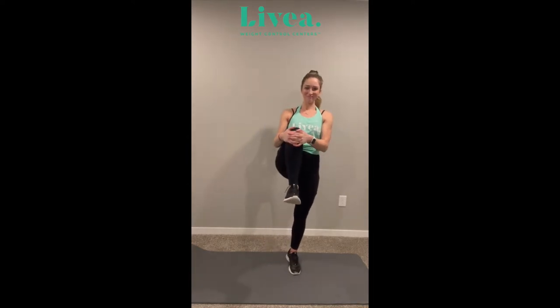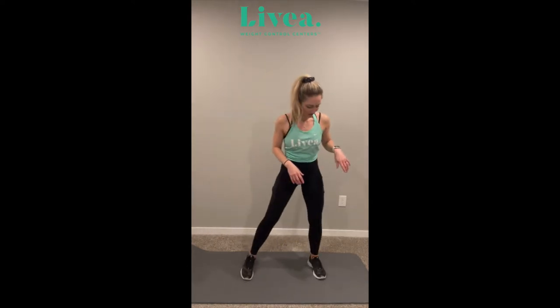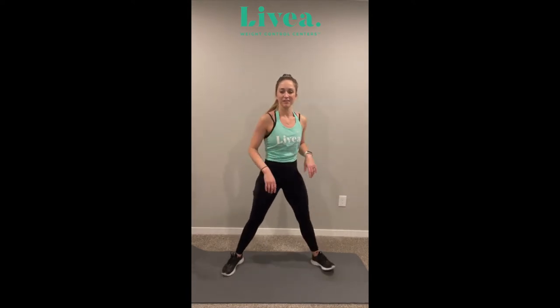Just warmed up. Go ahead and take your knee and pull it to your chest. Other side. Alternate here. Very good. Make sure you have your water bottle near you. That's super important before beginning any workout. Hydration is so important before your workout, after your workout, during your workout.